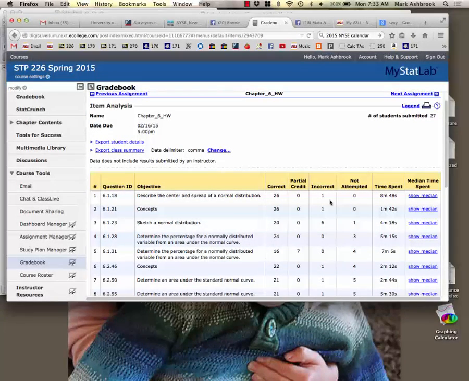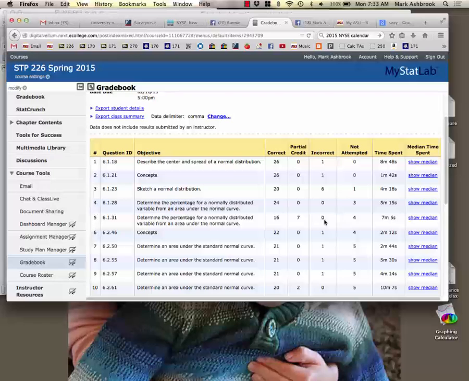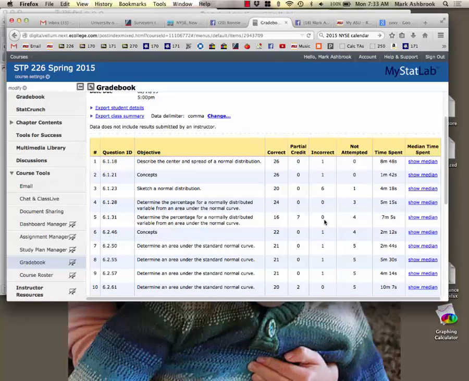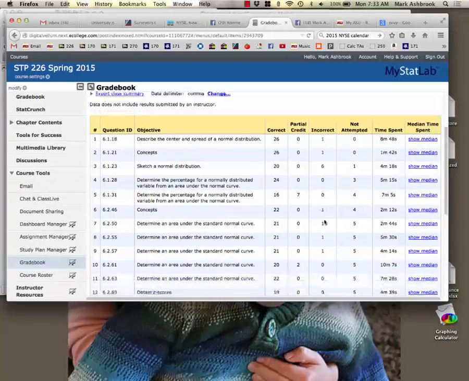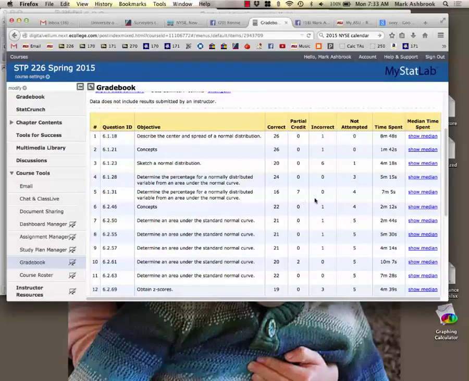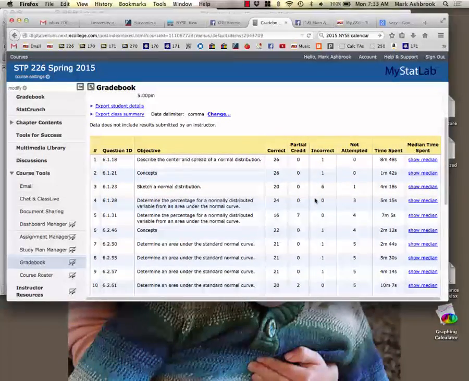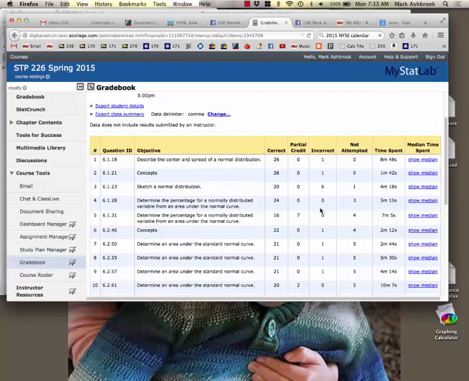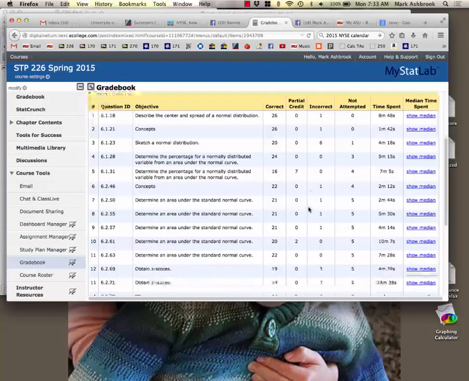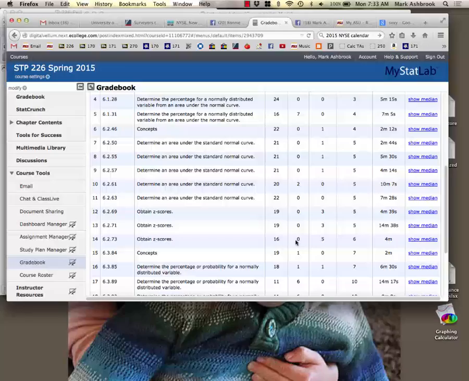So the first thing I want to do is look at a couple problems from the homework that's open right now, the one that was going to be due last night, but it's now due at 5. Let's look at number 4, going by what you guys missed the most here. Number 3 and number 14.